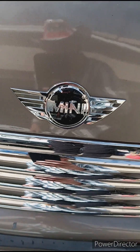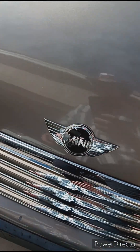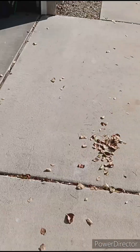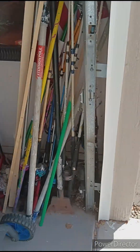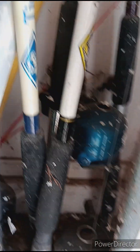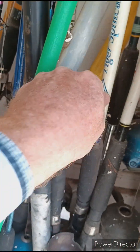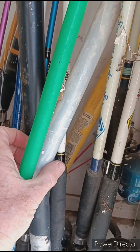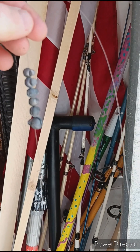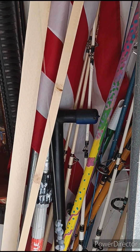Look at that Mini emblem — that's super decrepit. I need to figure out how to rip that off without hurting anything. Good thing I'm an American, because every good American has got a fishing pole, and I bet if I just cut off some old fishing line I might be able to create a little tool to pry that off. Let me just snap something off here — little snippety snap.